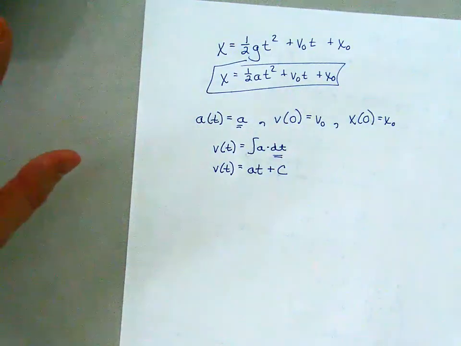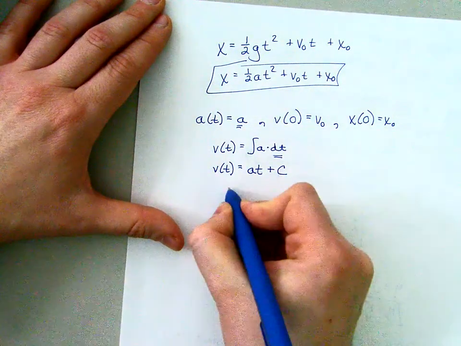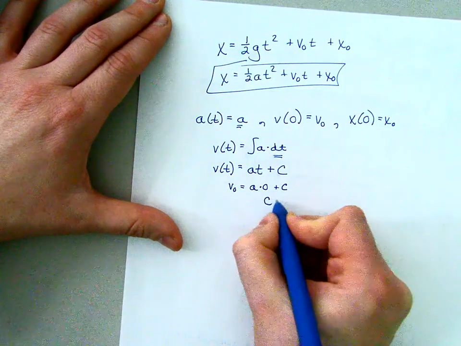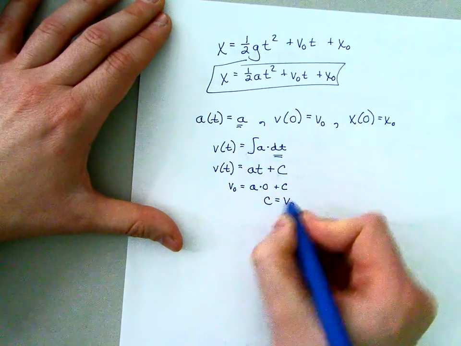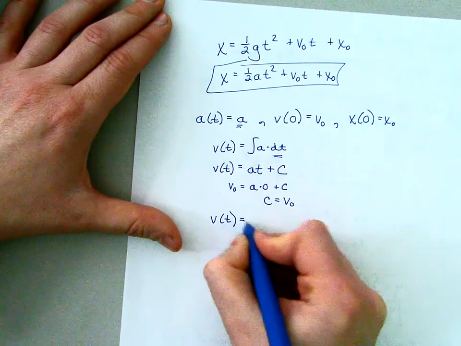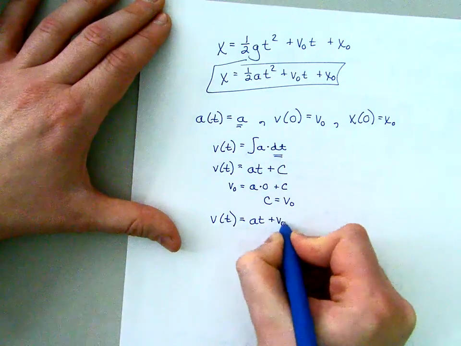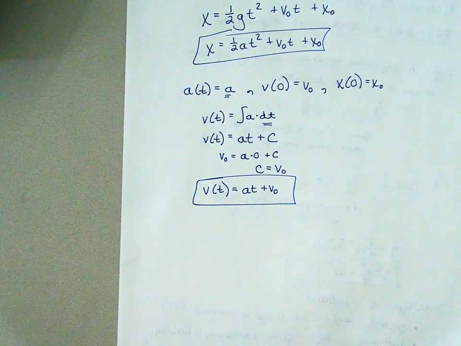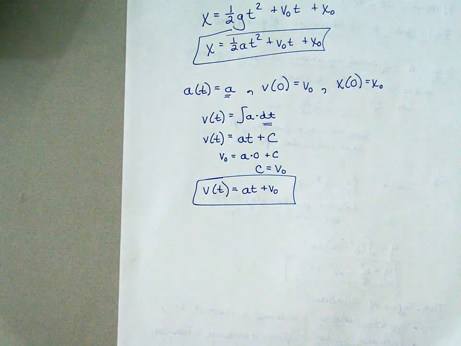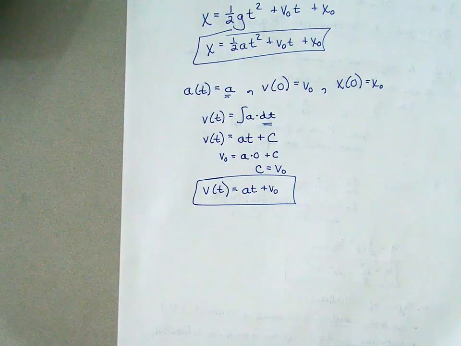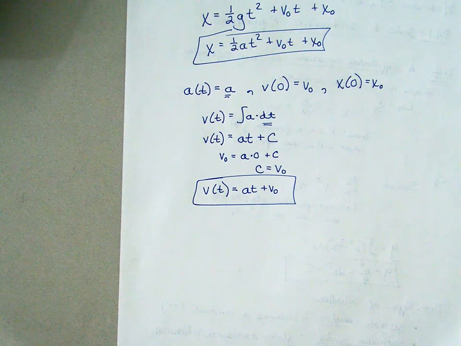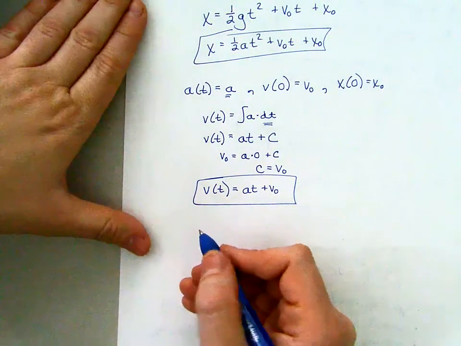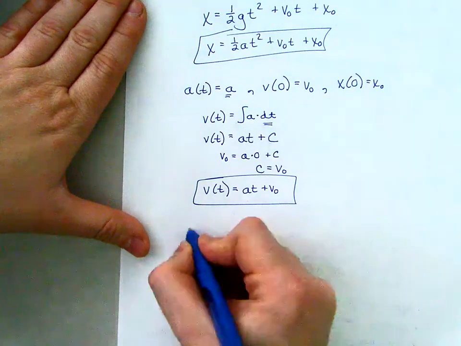Okay, so far? I'm going to plug in 0 for t. I'm going to set it equal to V sub 0. I'm going to get A times 0 plus C. What's your constant? V0. My velocity function is AT plus V sub 0. Is this the formula you've used and seen in physics? It comes from just integrating the acceleration. Okay. Well, I think you know where to go from here. We're just going to integrate that velocity function, get a position, and then do our initial condition stuff, and hopefully we'll create the same formula you've been using.